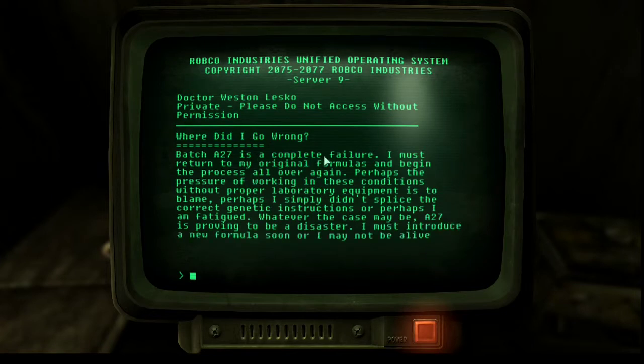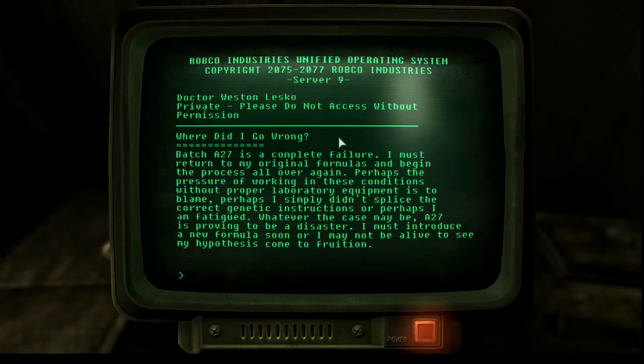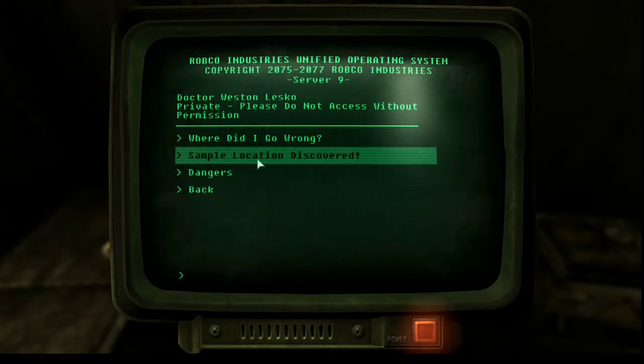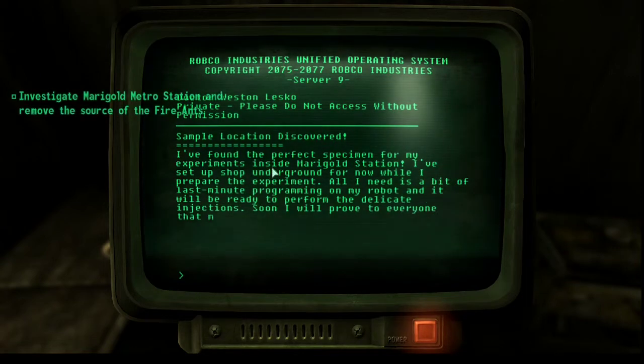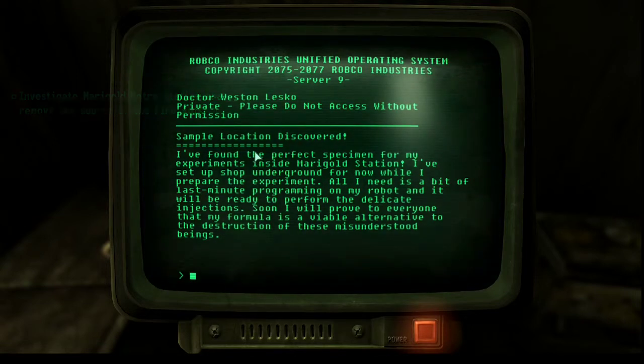Where did I go wrong? Batch A27 is a complete failure. I must return to my original formulas and begin the process all over again. Perhaps the pressure of working in these conditions without proper laboratory equipment is to blame. Perhaps I simply didn't splice the correct genetic instructions, or perhaps I am fatigued. Whatever the case may be, A27 is proving to be a disaster. I must introduce a new formula soon. I may not be alive to see my hypothesis come to fruition. Ample location discovered? I found the perfect specimen for my experiments inside Marigold Station. I've set up shop underground for now while I prepare the experiment. All I need is a bit of last-minute programming on my robot, and I'll be ready to perform the delicate injections. Soon, I'll prove to everyone that my formula is a viable alternative to the destruction of these misunderstood beings.